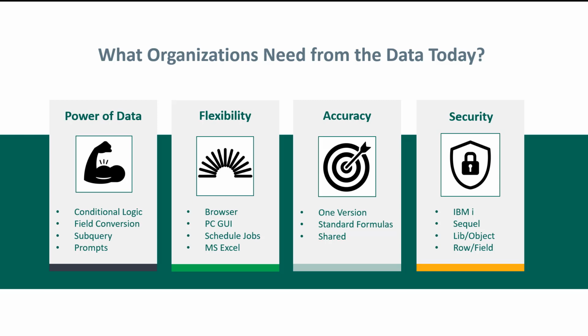Having the flexibility so when the request changes, business users don't have to wait days or weeks. Some of the users need to have their data in Excel. Some want to look at it in the browser when they need it, and some want both. So being able to give that to them and having that flexibility is key, so they can actually get what they want when they need it.